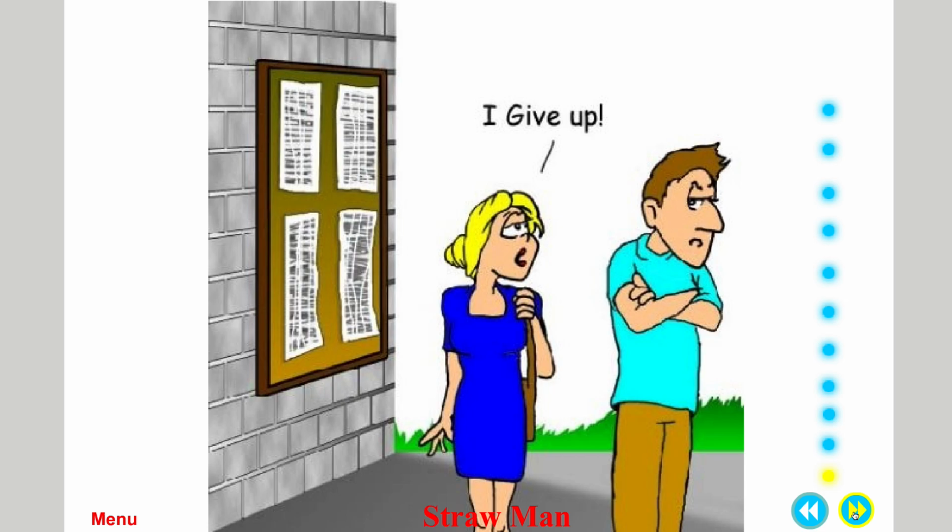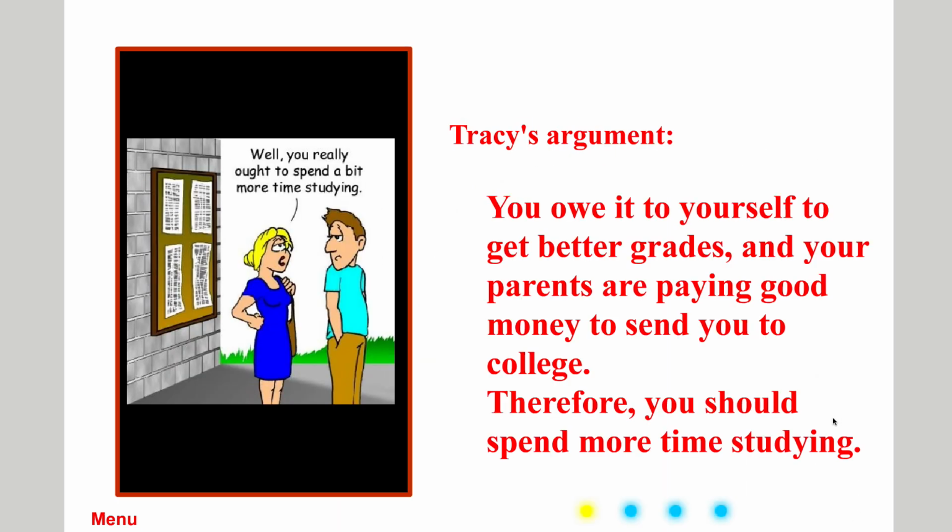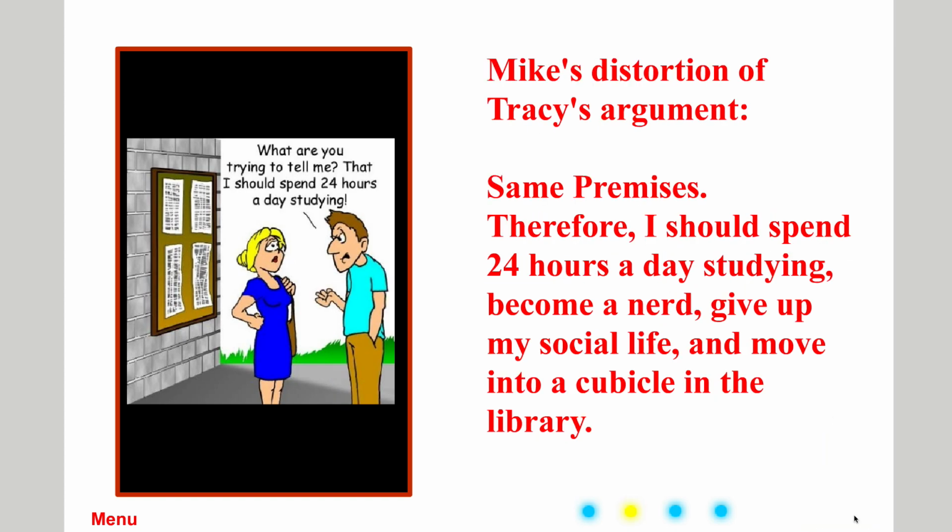I give up. Okay. So, in other words, he takes what is a serious argument. You owe it to yourself to get better grades. Your parents are paying good money to send you to college. Therefore, you should spend more time studying. And then takes it to its extreme. Same premises, but therefore I should be giving up 24 hours a day studying, becoming a nerd, giving up my social life, and so on. She hasn't said that at all.